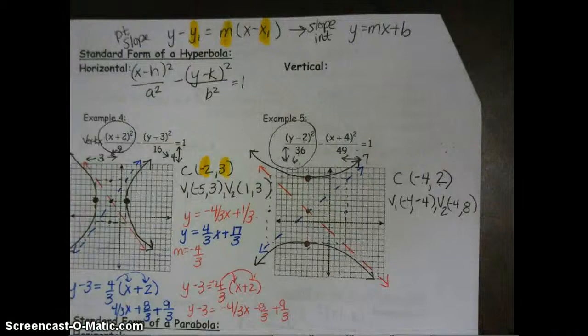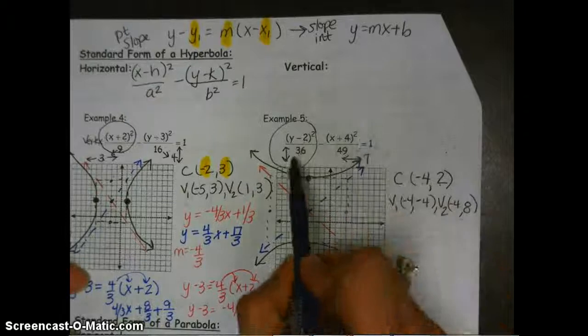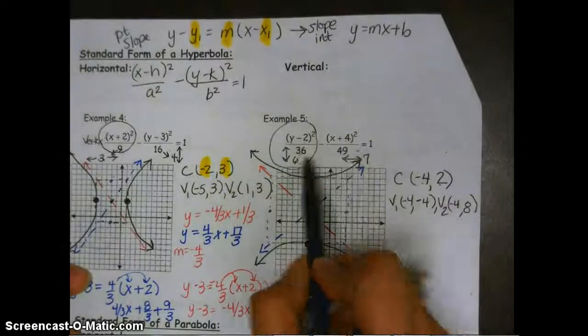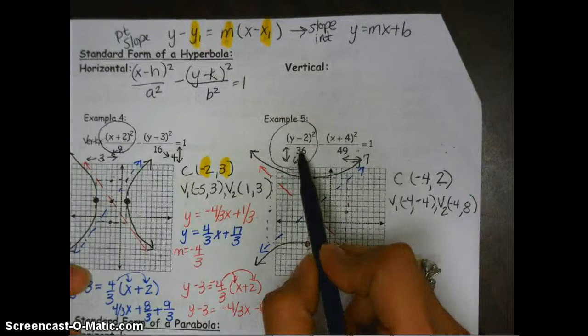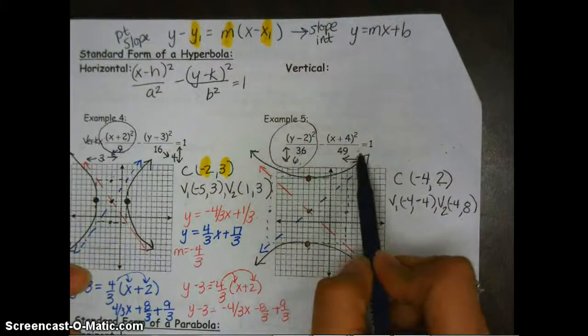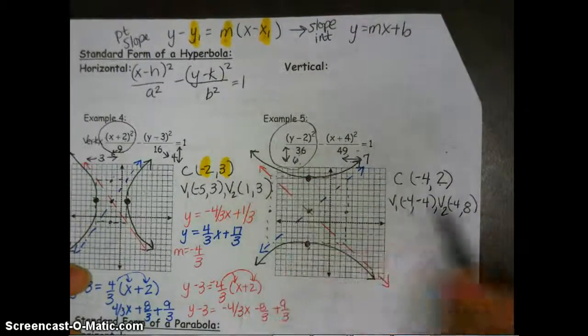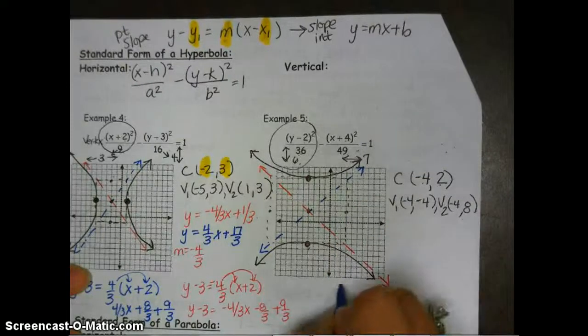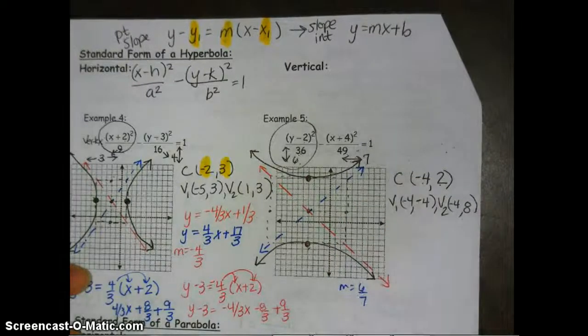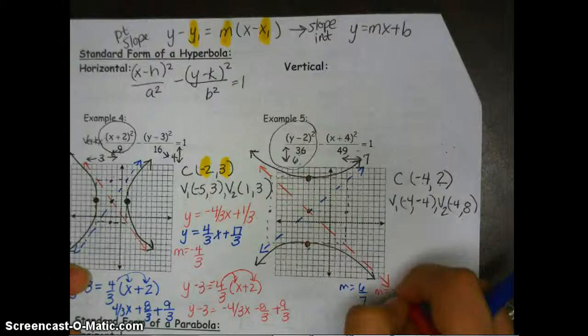All right, from there what you're going to do is find the equation of your asymptotes. Remember, it starts off with the slope. So the numbers on the bottom tell you how we moved in each direction. Slope is rise over run. Rise is your up-down movement. Run is your left-right movement. So my slope is going to be 6/7 or -6/7. So my positive slope is 6/7 and my negative slope is -6/7.